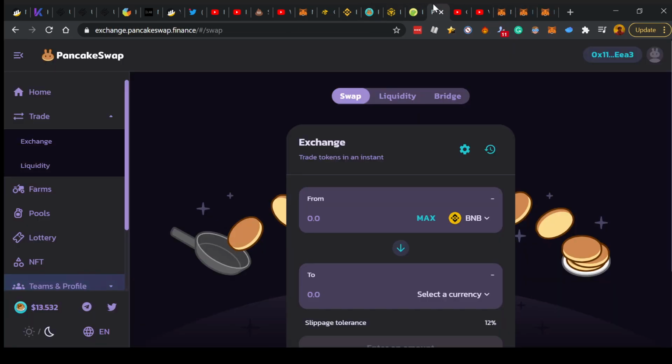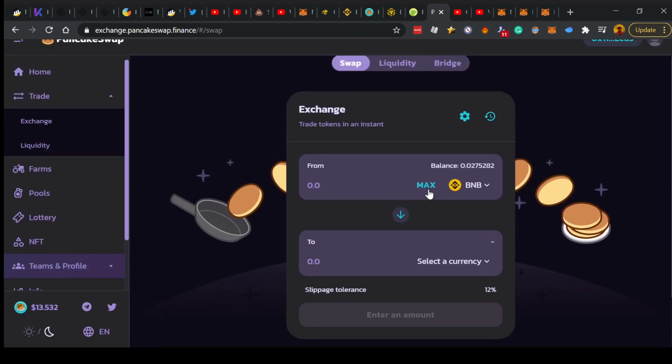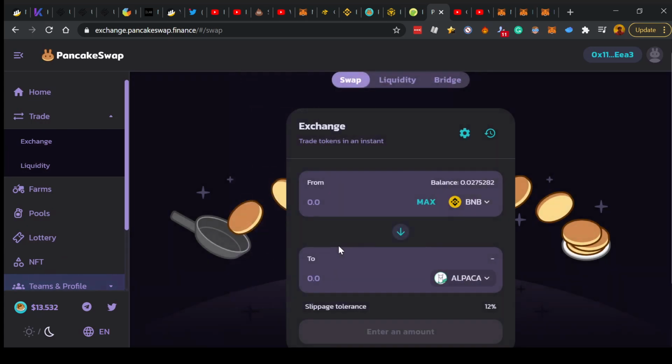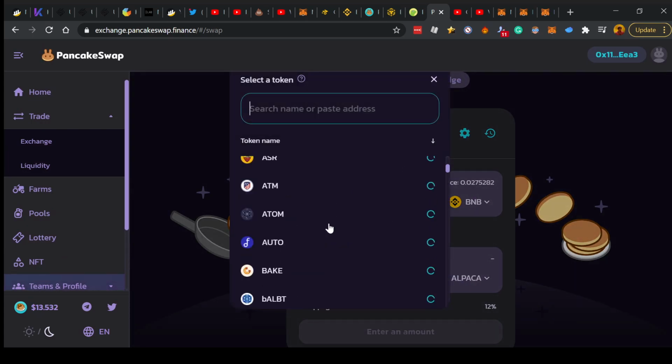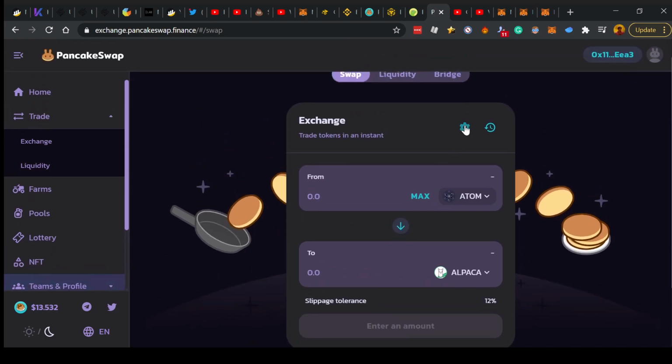Next is how to use PancakeSwap. It will normally say connect. You click your wallet, it will connect, and then you can change BNB for whatever, and you can change anything else for anything else. It works quite well. Sometimes it takes a while to load what's in your wallet, depending on the network. I think they're dealing with a lot of volume, so it can take a few seconds, and that's fine.